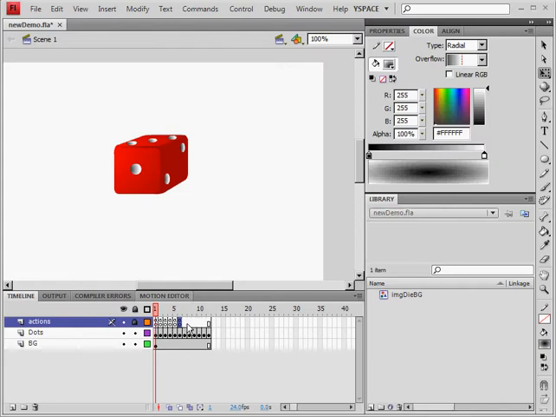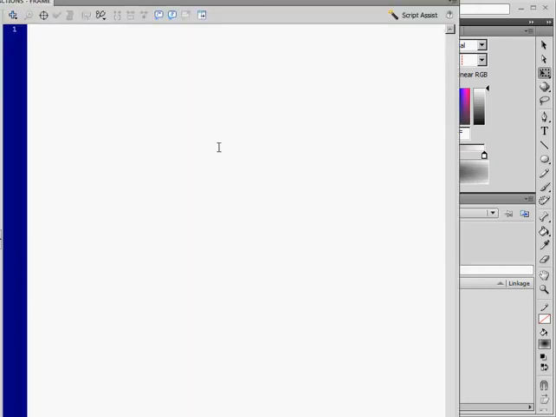Now we need one more keyframe, and that's the last frame of the actions layer. Press F6 to open up a keyframe, F9 to open up the actions layer, and what we're going to put in here is gotoAndPlay(7).